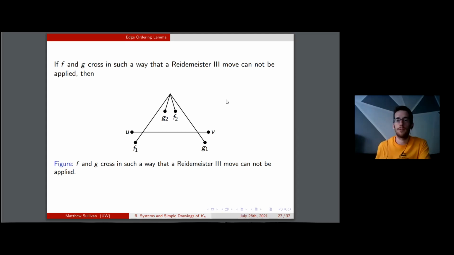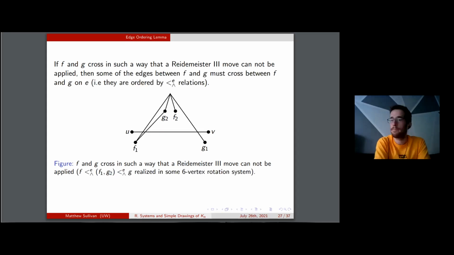The only way to draw the edge F1G2 is like that. And in this drawing, now we can see that F and G are going to be wedge related. In particular, F is wedge related with F1G2, and then F1G2 is wedge related with G. And so we're not going to worry too much about this picture because there's a wedge relation here.